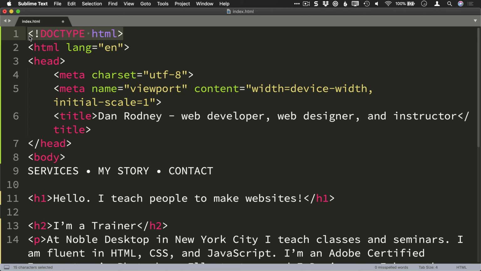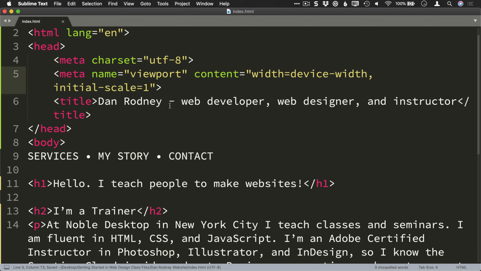But for right now, this is what you want to put in the top of every web page to make sure that you're getting all the latest and greatest that the browser offers. This little thing right here makes sure that it doesn't mess up special characters. And this tag right here makes sure that the web page is going to be displayed at the correct size on mobile phones, tablets, desktops, and everything in between. If we were spending more time, I would go into more depth on exactly what all these things are. But for right now, I'm just going to copy and paste them in there to keep things simple for today. All right, so let's save that.